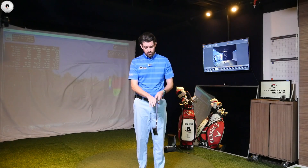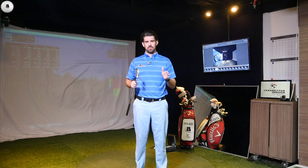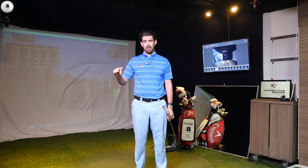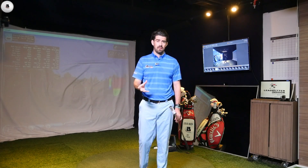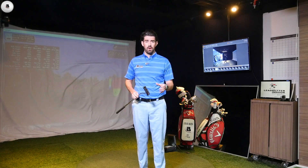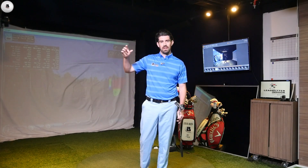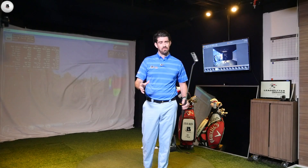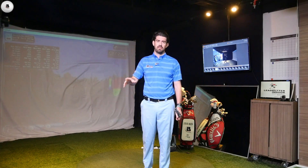So if you're somebody that's struggling, I'd definitely give it a go. But if you're going to give it a go, you need to commit to it for at least a few weeks. Whenever you make a change like this, the likelihood is your putting might stay the same or even dip a bit before the benefits take effect. Looking at some scientific studies done around putting and performance, you're looking at about a six-week period before you see the benefits. So say to yourself: I'm going to do this for at least a month or six weeks, and at the end of that period I'm going to decide — has it helped, has it hindered.